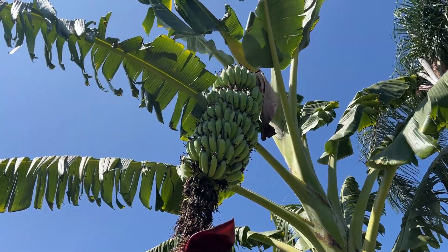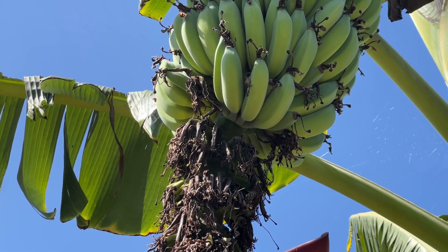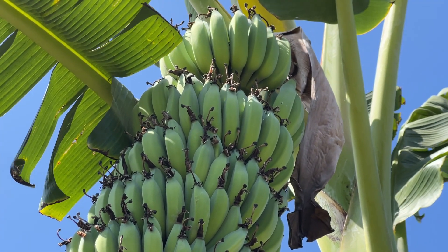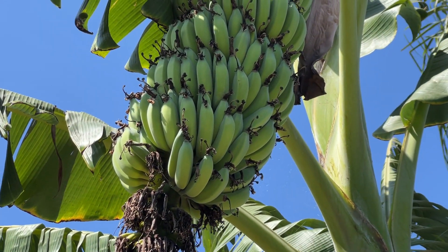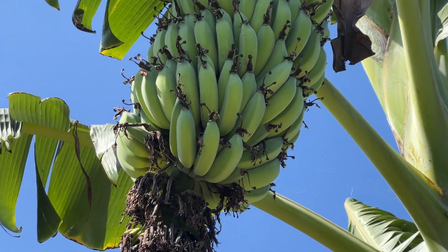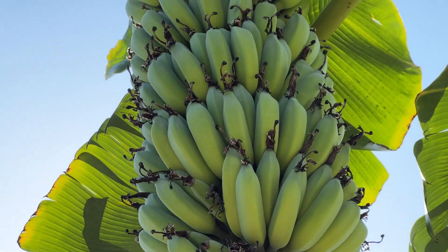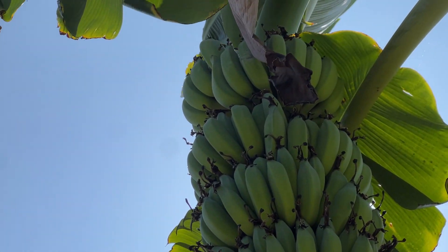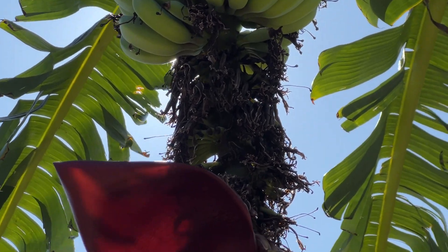Let's see if I can zoom in a little bit to see the bananas here. Look at that rack - beautiful! That is one big rack in my opinion for the Nam Hoa. It is bigger than the one I had last season. From this angle, nice big rack. Let me get a ladder and get up there.